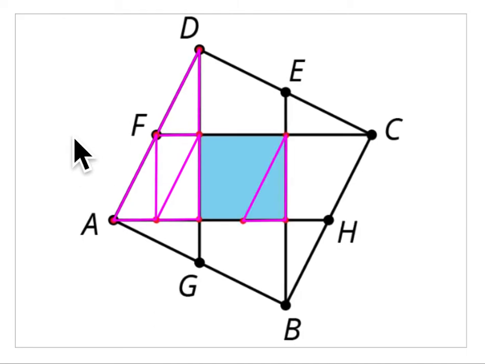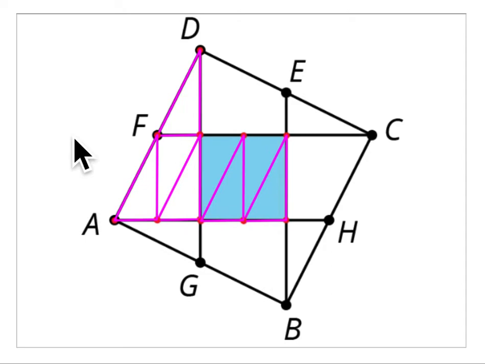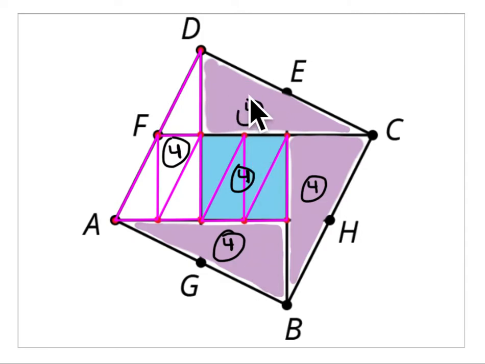And if you look at the square, you can find those same 4 triangles. It's as if you took this triangle at the top and you rotated it around and put it right here. And I'm going to show you that at the end. So this square has 4 of those same triangles. That means that all of these larger triangles, and they are right triangles, are all going to have 4 smaller right triangles. So this is going to have 4 of those smaller right triangles, 4 of those smaller right triangles, 4 of those smaller right triangles.